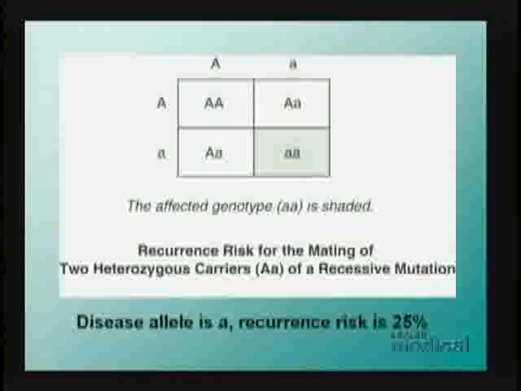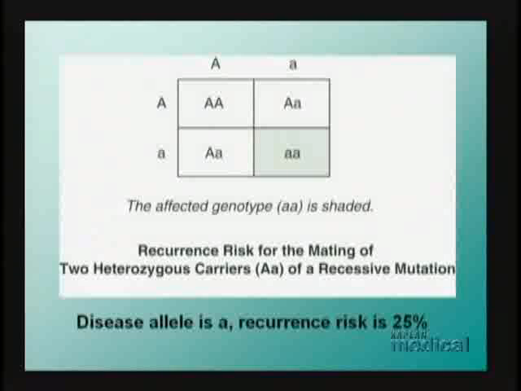Again, the father's two alleles are at the top of this Punnett square. The mother's two alleles are on the side. Remember, since we are currently talking about an autosomal recessive disease, the mutation is represented by the lowercase a in this example. The normal allele is represented by the capital A. When we fill in all the boxes, an individual has to inherit two mutant copies, two mutant alleles in order to have the symptoms of the disease. And so the box at the lower right is colored in, and we would say that the probability of the child inheriting the disease is 1 out of 4, or 25%.